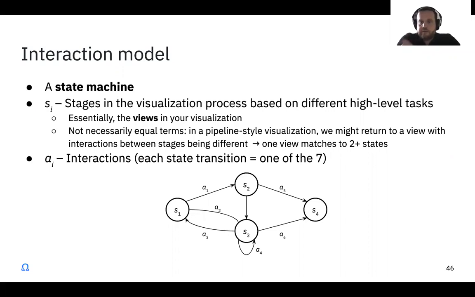So we're switching context if we're looking at views in our multi-view visualization. That said, if multiple views serve the same picture for the analytics purposes, then you can collapse them into one node. So by default, start with one view per one state, and combine them if necessary, if this is good for your purpose, I'd say.